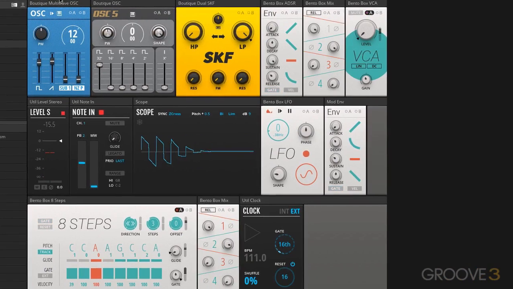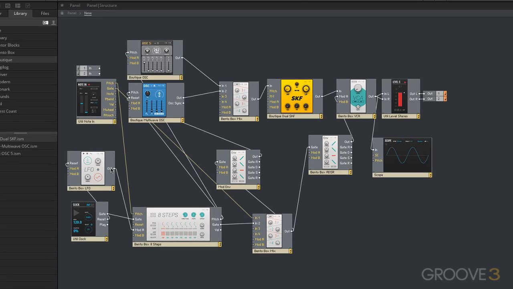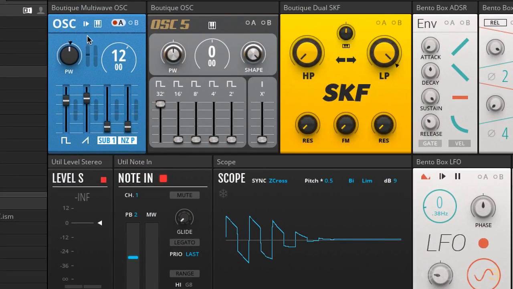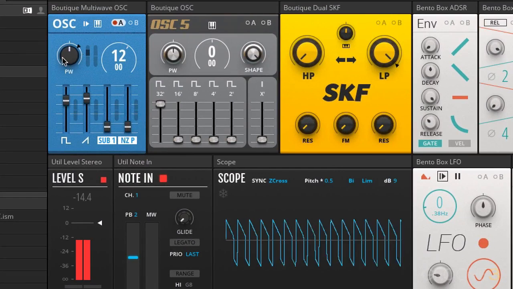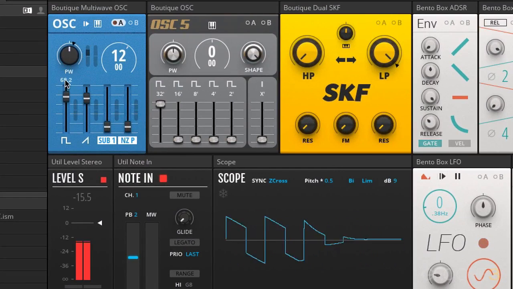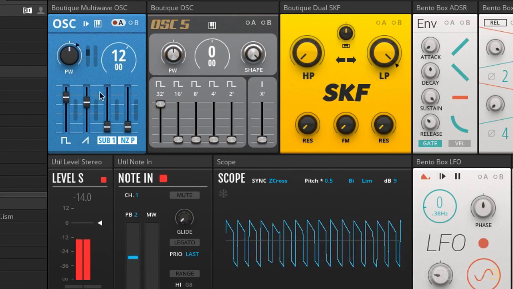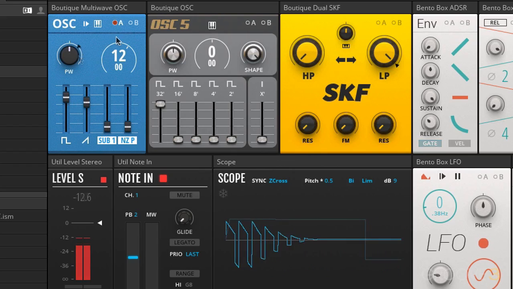And let's just take a look at modulating the pulse width real quick. We'll take the LFO output there, put it into mod A. Take mod A here. Tell it to modulate the pulse width. Of course, it only affects the pulse here, not the sawtooth. So this is probably my favorite oscillator in Reaktor Blocks, just because of the sheer weight of the sound. It just sounds really, really good to me.